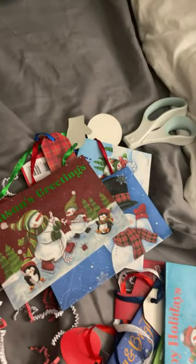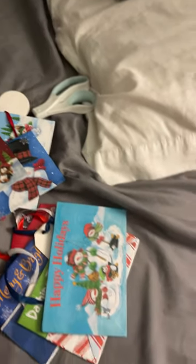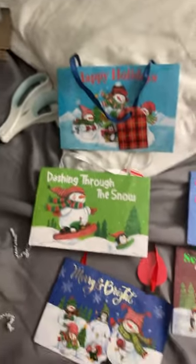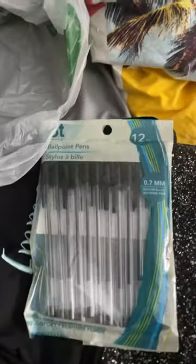If you saw my gift from my English teacher, it's there, and now we're going to finish it and get the rest of my teacher's gifts. So first I got these bags, and we're going to put the little gifts in there, and I didn't get one of my teacher's gifts because I don't really like him. But I still got him some candy canes. Anyway, got these bags, paper worms, candy canes, Hershey Kisses, and some pens.